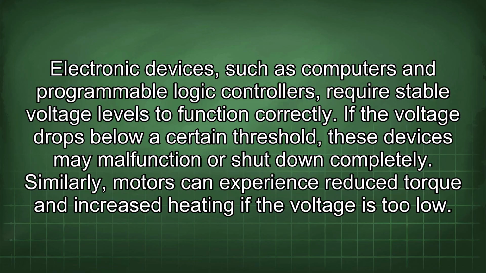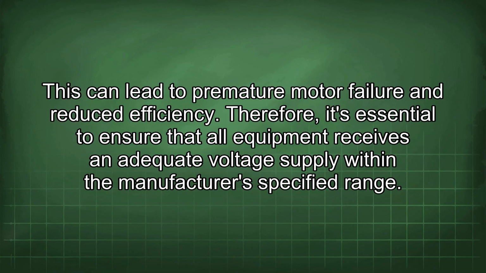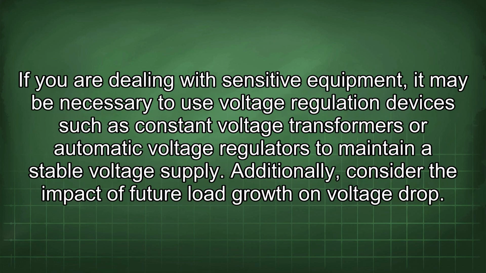Similarly, motors can experience reduced torque and increased heating if the voltage is too low. This can lead to premature motor failure and reduced efficiency. Therefore, it's essential to ensure that all equipment receives an adequate voltage supply within the manufacturer's specified range. If you are dealing with sensitive equipment, it may be necessary to use voltage regulation devices such as constant voltage transformers or automatic voltage regulators to maintain a stable voltage supply.